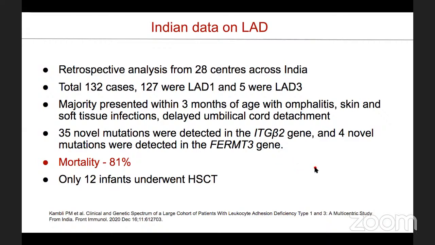But again, knowledge of the phenotype of the patient is so important that even if you get a report of a variant of uncertain significance, it becomes the responsibility of the clinician to try and match the phenotype to the discovered VUS or pathogenic variant, and take the treatment of patients forward.